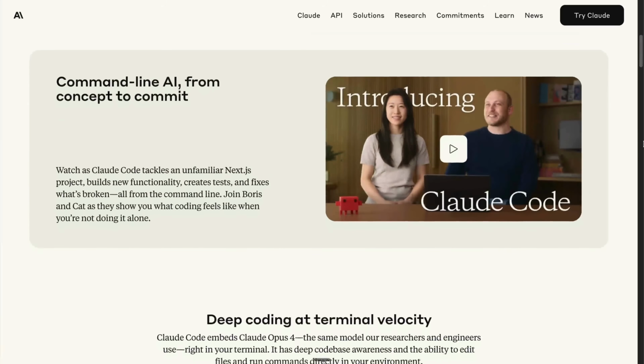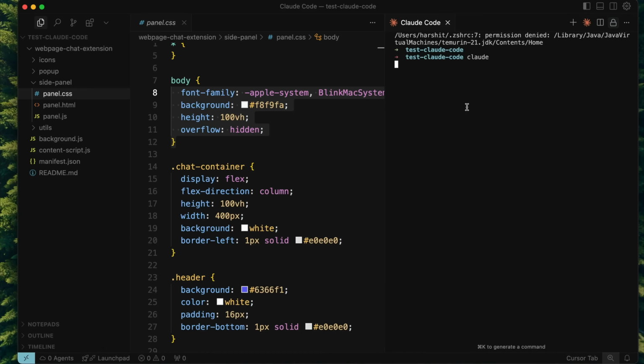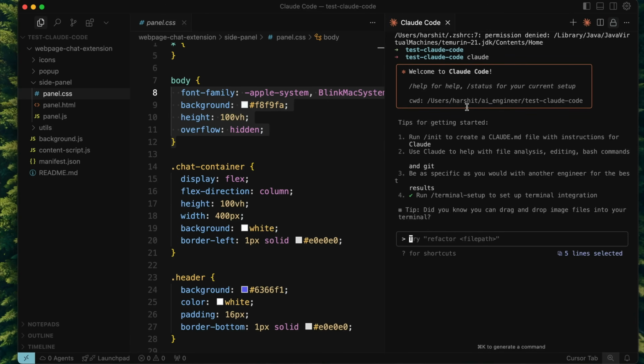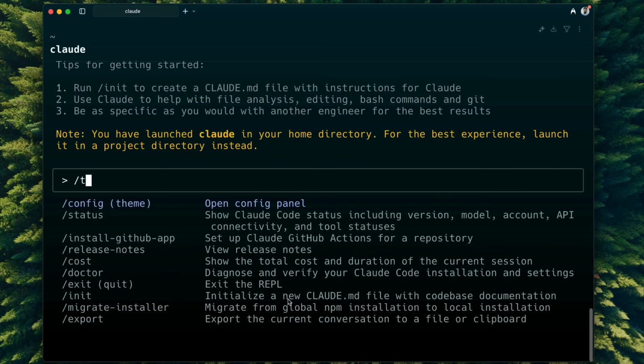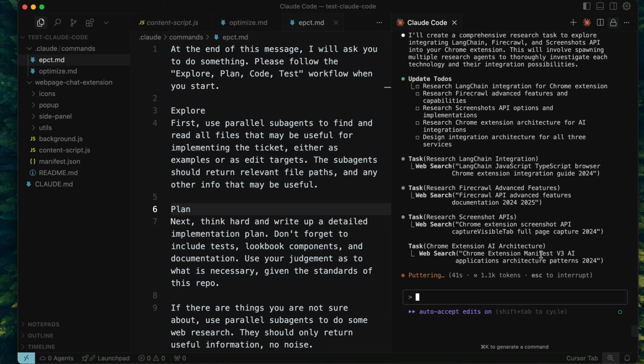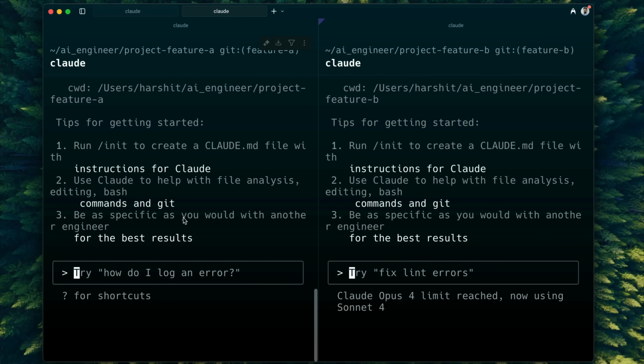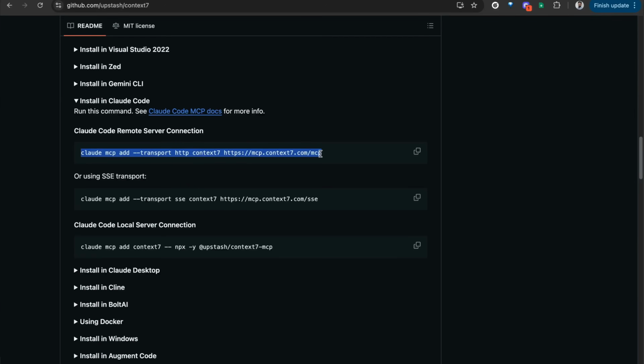So for those of you who do not know, Claude Code is a very useful, very capable command line tool for agentic coding. Now you need to understand how to set it up on your machine, how to structure your software projects, what sort of commands to use, how to create custom commands, how to leverage sub-agents so you can spawn multiple Claude Code agents to do different types of tasks for you, how you can invoke multiple Claude Code instances to work on different features, leveraging Git, how to connect your software with external applications using MCP servers.